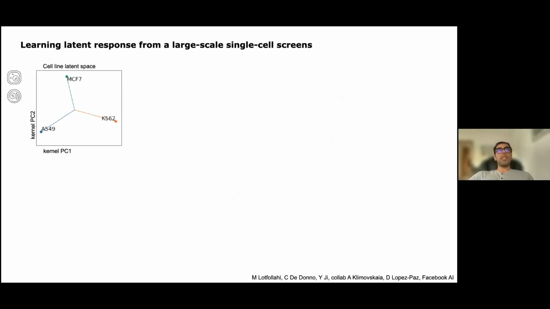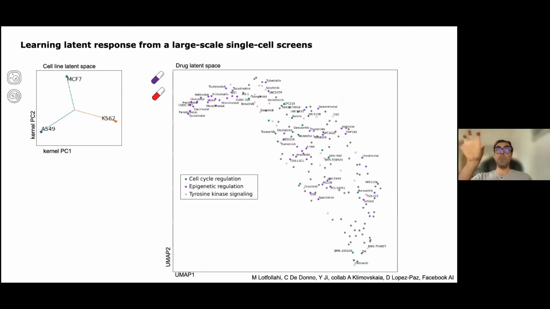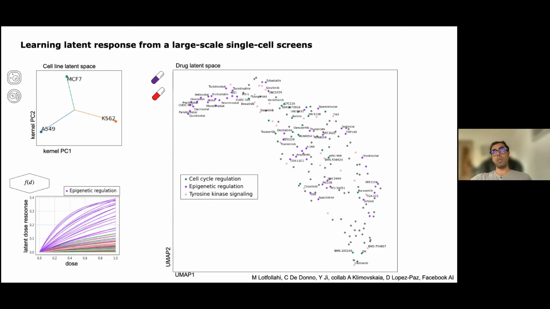And more importantly, since these different cell lines were super different, the model actually picked up a latent space which shows that there is no similarity between them because they were from different cancer cell lines, but it picked up the similarity of the perturbations or drugs inducing similar gene effects. So you could see that this is the drug latent space inferred by the model, and you can see 3 different clusters, and the rest of the drugs were not really responsive. But these 3 clusters showed drugs with similar mode of action, which says that these drugs had similar gene expression effects. And such maps could actually be used for repurposing efforts, to use 2 different drugs that induce the same gene expression effect.